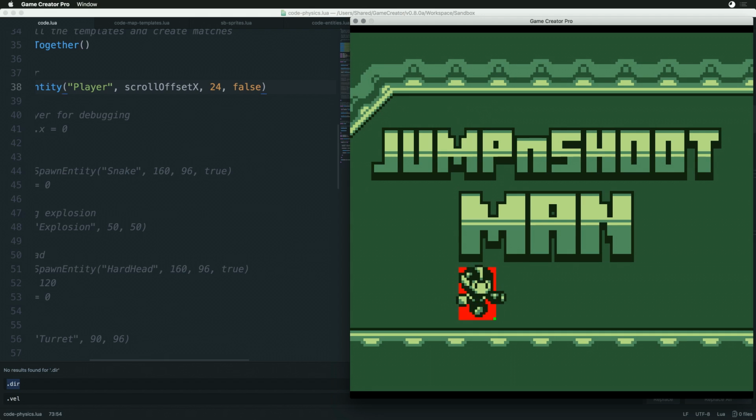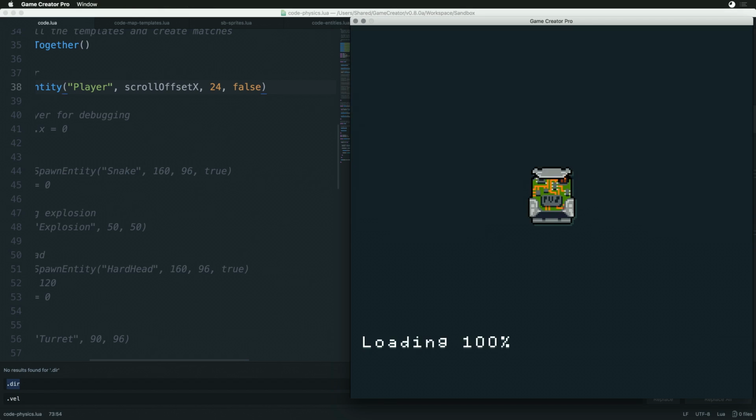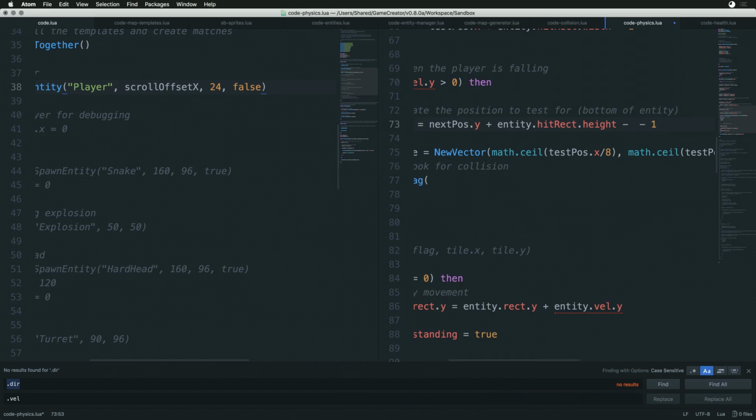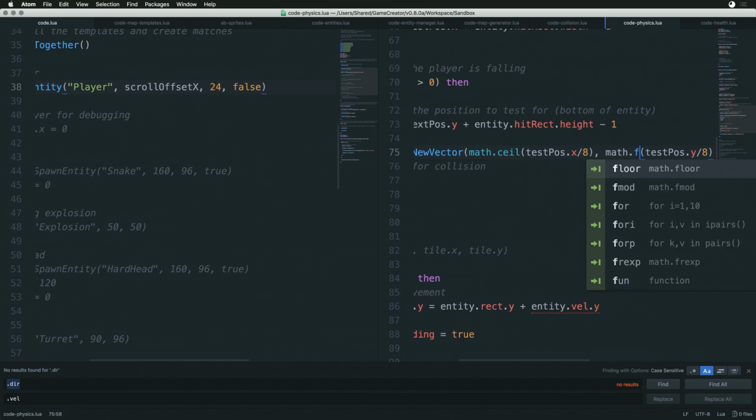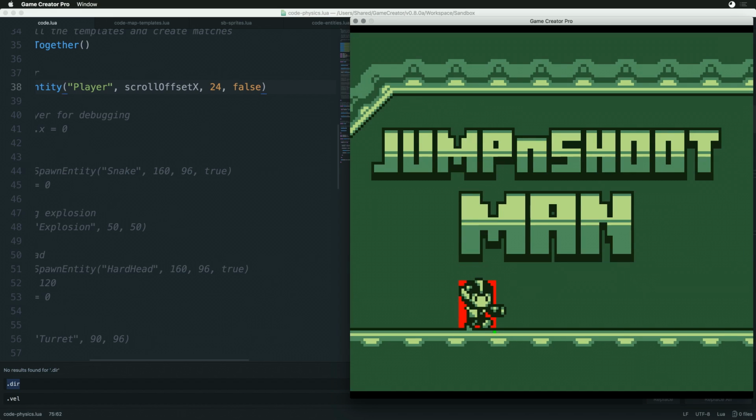But it's not taking into account the difference in the height of the... If I floor this, does that fix? There we go. That's what I'm looking for.